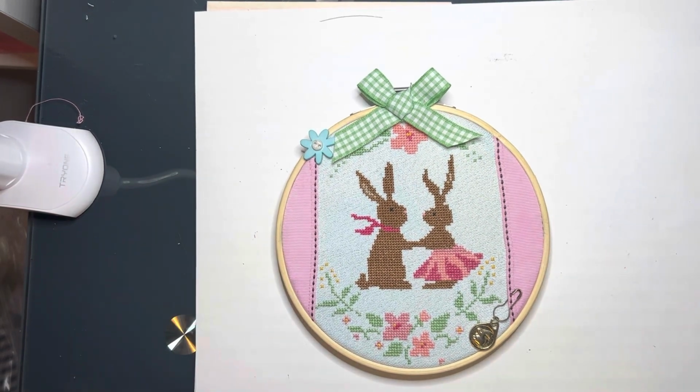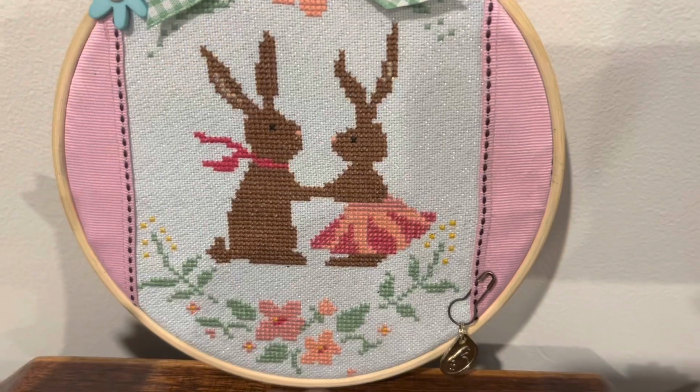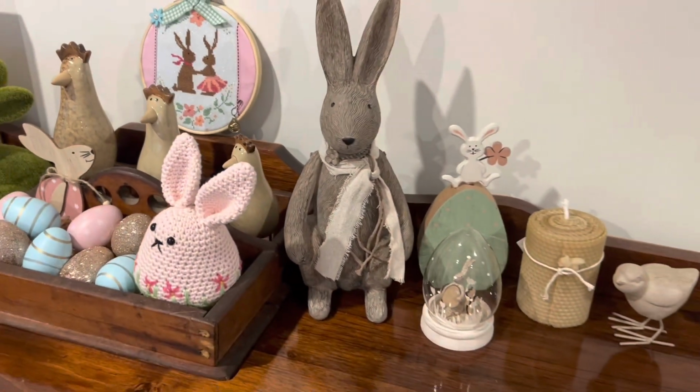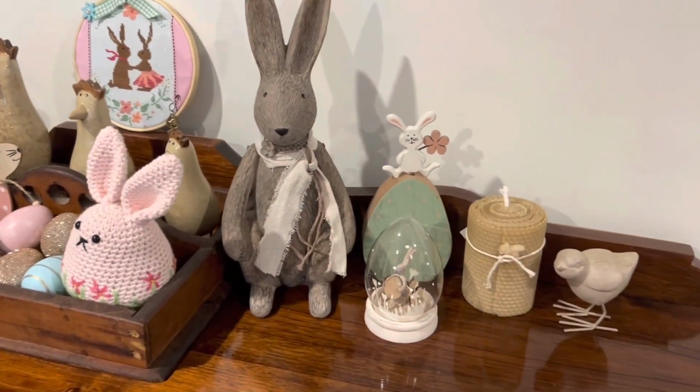And I must say I am much happier to put this out on my Easter display rather than what the potato was. So win-win all round. Now I can enjoy this piece. And here it is in situ with the rest of my Easter decor.